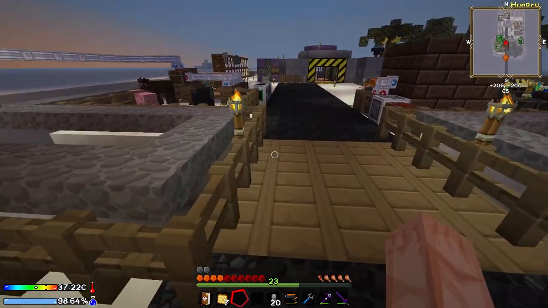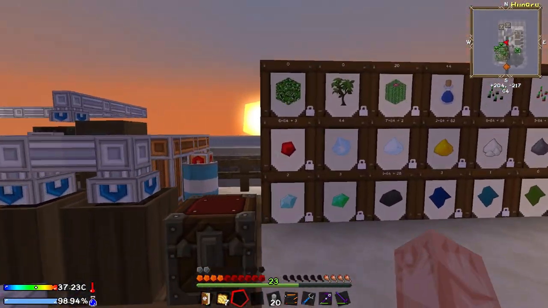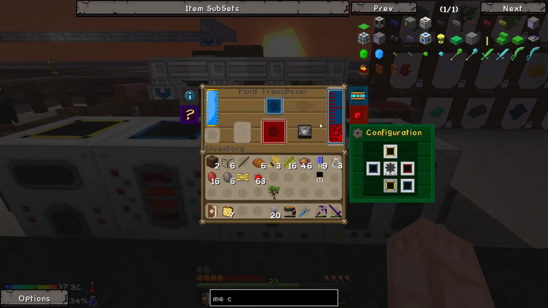And if we come back and have a look over here, now that we have a magma crucible and fluid transposer directly next to each other, what we can do is grab the redstone we need. We can put it into the magma crucible. It will break it down into destabilized redstone and instantly transfer it over into the fluid transposer.